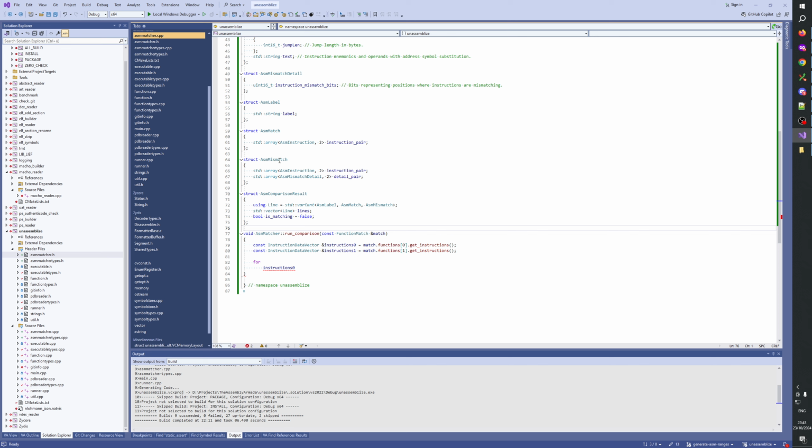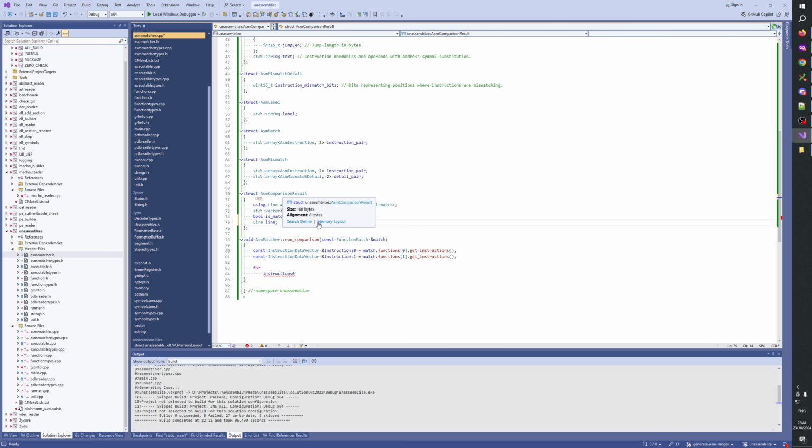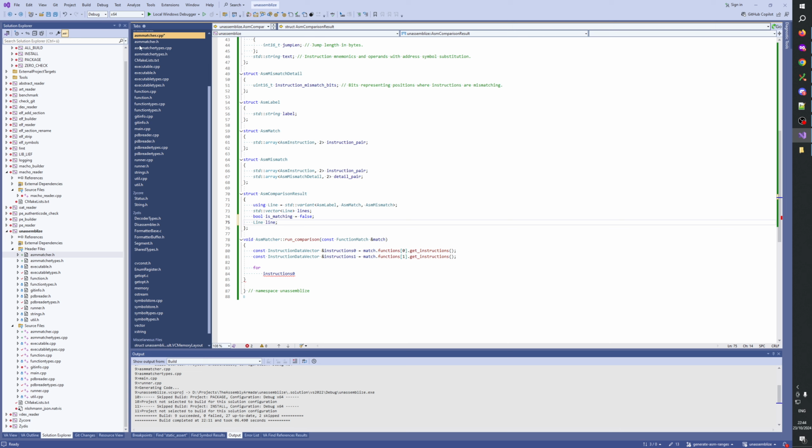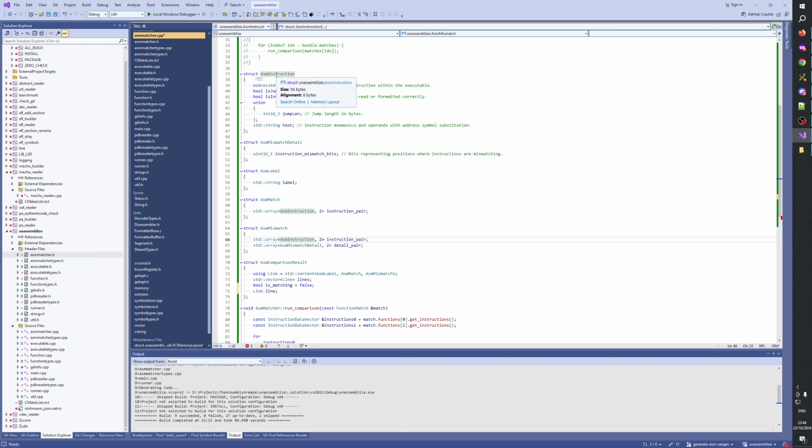Okay, let's see how big that variant is. Line. Oh, we can't really see. Well, if I put a line here, let's see. 128. Yeah, it's pretty big. Why is it so big? Because 56 times 2 plus this thing here.